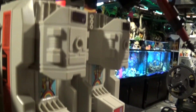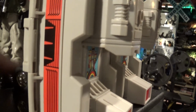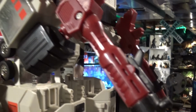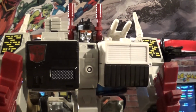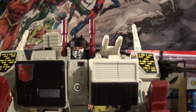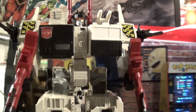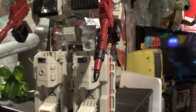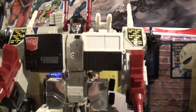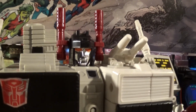Really, really great piece. Unlike the Hasbro version that came out in 1986 or 1987, this one actually has rubber tires on it, which is a little different, and so that's really awesome. I think that is reminiscent of the original Takara version and the re-release. I don't know if the original Takara version had rubber tires. It might have, but don't quote me on that. But this one does have rubber tires. Really fantastic. I'm just really excited to have a Generation 1 Metroplex in my collection. I don't want to say it's been a grail, but it's been on my wish list for decades, and now I have him.